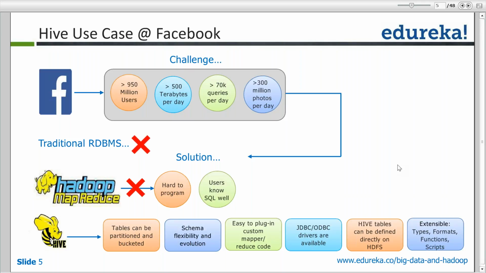A traditional database is not a solution for such a huge volume of data. The data we are talking about here qualifies as big data, with the big data 4 V's: volume, variety, veracity, and velocity. So it was a big data environment challenge, which normal traditional databases cannot handle.